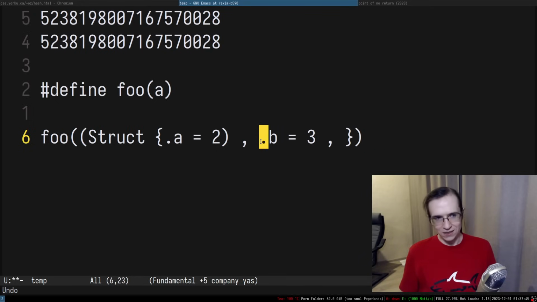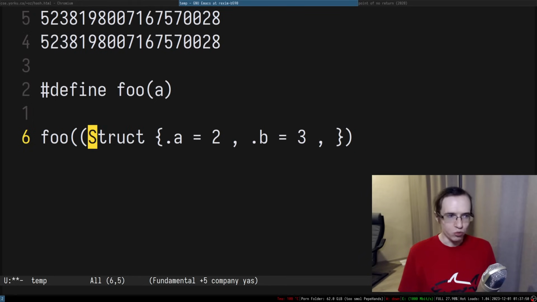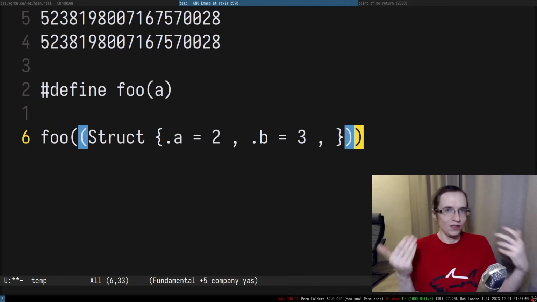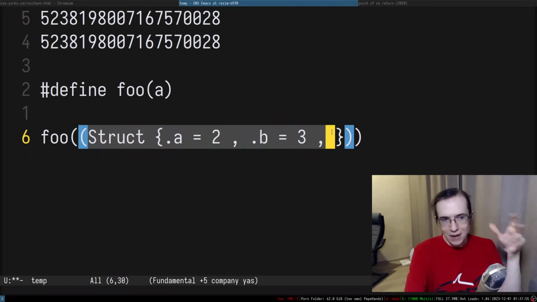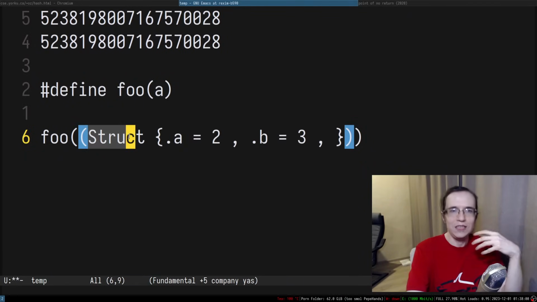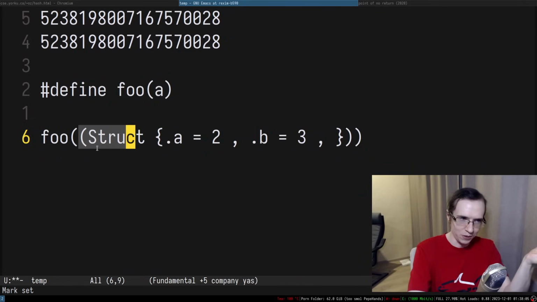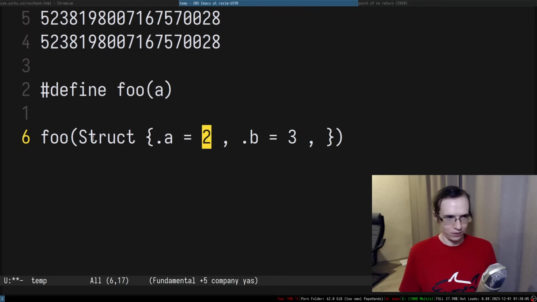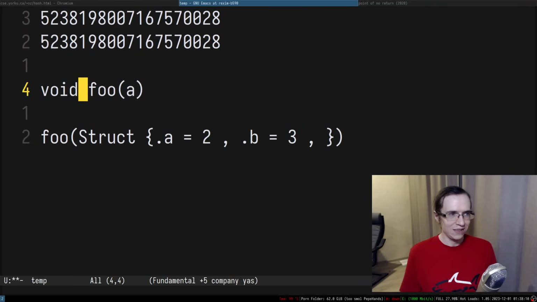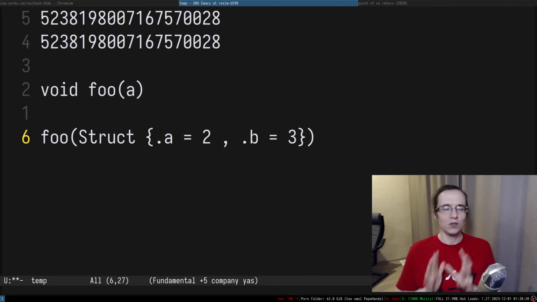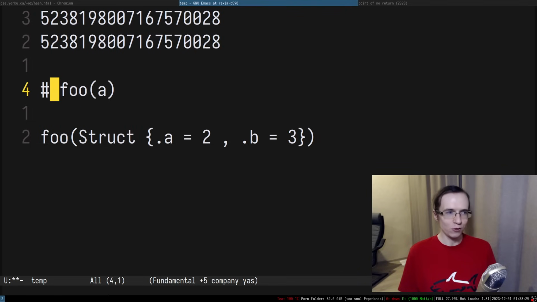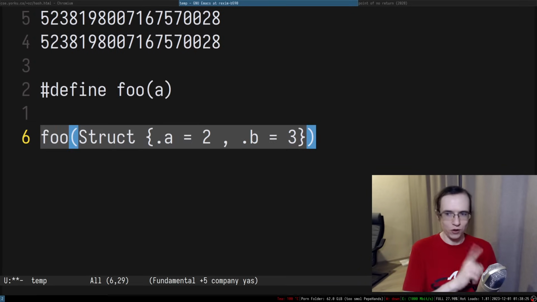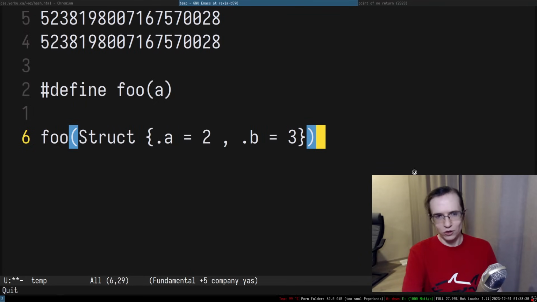And if you want to pass such an expression to a macro, you have to wrap the entire thing in parentheses, and this is how you tell the macro that this is a single sequence of tokens treated as a single argument. Now, when you have a function that accepts such a structure literal like this, and then you suddenly migrate this function to being a macro, all of the calls to these functions stop working. So I already see quite interesting suggestions in the chat on how to resolve that.